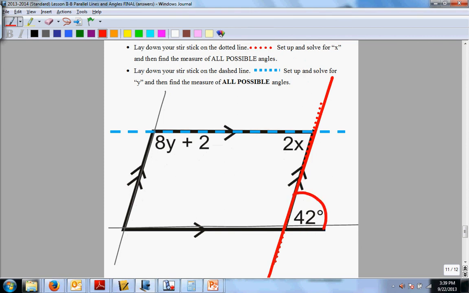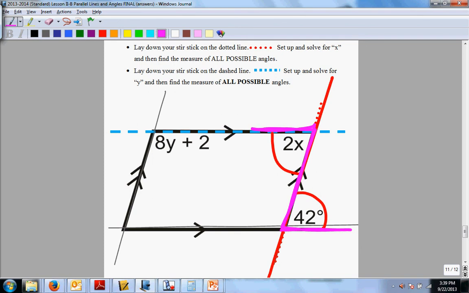So we sweep our given angle and sweep the angle that has X. Take a highlighter and highlight this with me. Ready? Take a look. Highlight that. That should tell you something.